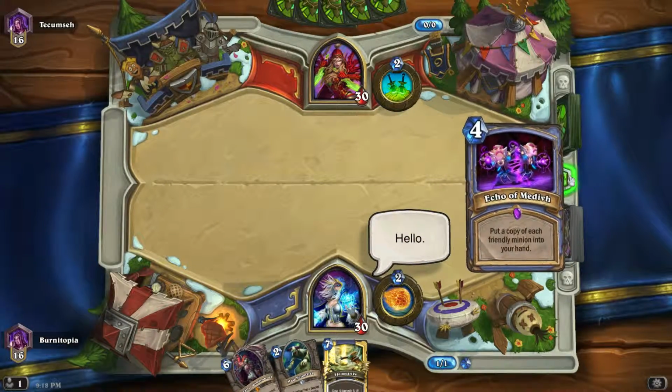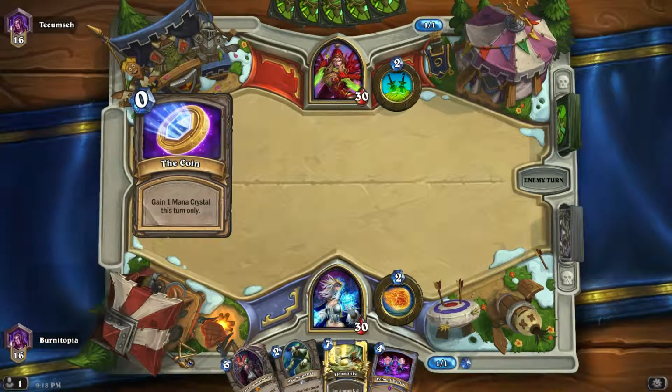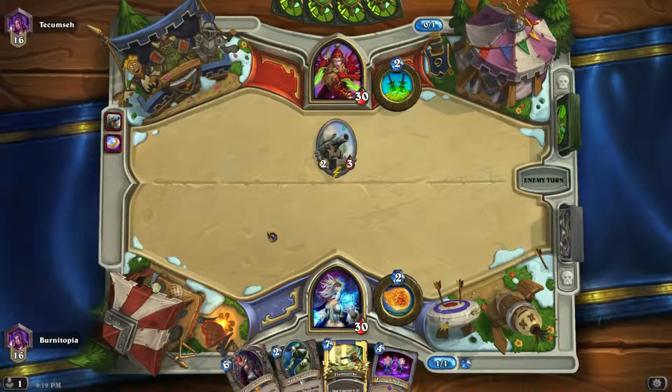So yeah, I passed my turn, kind of lamenting the fact that the rogue got the coin, because that means he can combo a lot of stuff, but whatever. I always hope that I get the coin when I'm rogue. So I'm playing with the board, waiting for him to do his stuff. He decides to coin something out, and it's Ship's Cannon, so I'm like, alright, we're fighting Pirate Rogue.